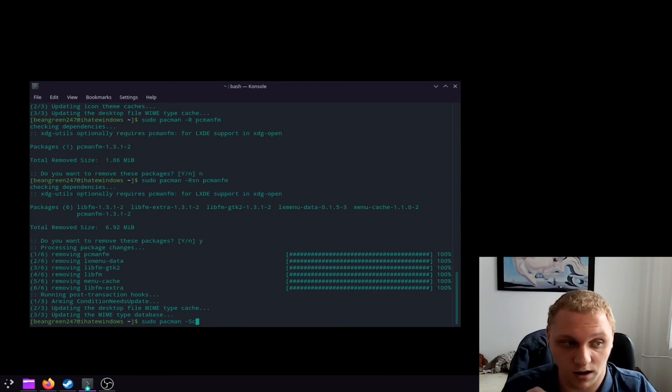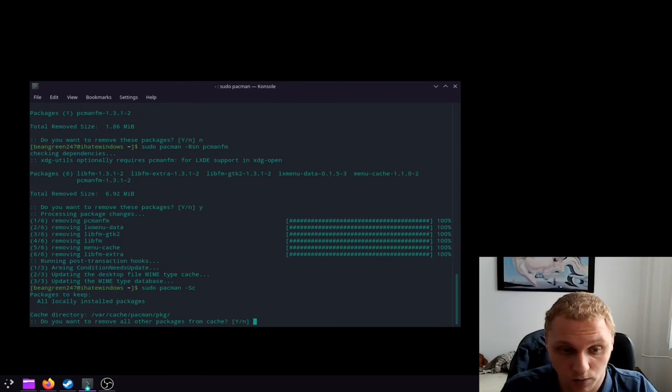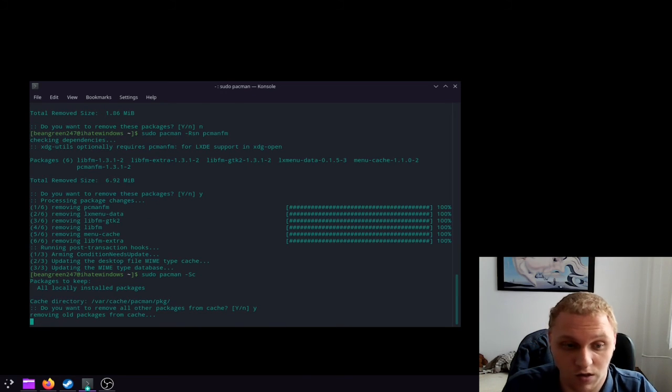This will clear out the cache of all your packages that are no longer installed. It will free up enough space on your system, and it's more than enough. So if you want to clean it out, use this only. It works really well, and I recommend that you do it this way. You just have to type in Y to remove it. It will ask again, so you will have to do it again. As you can see, it takes a little while because it's removing the stuff from the cache.